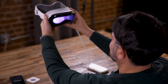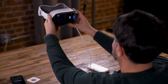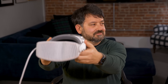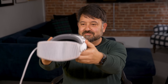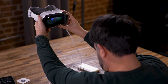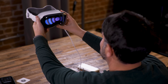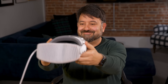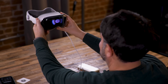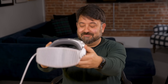The display gives you the setup: align your entire face within the frame. Slowly turn your head to the right. Now slowly turn your head to the left. Now tilt your head up. Then tilt your head down. Next, let's capture your facial expressions. Smile with your mouth closed. Then make a big smile with your teeth showing. Now raise your eyebrows. Close your eyes for a moment. Capture complete.